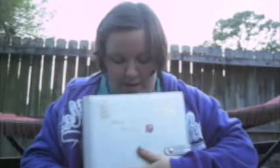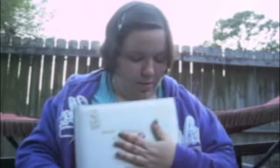And then this is my big special planner. I write everything down just about here. I think it's a to-do list, so I will show you.